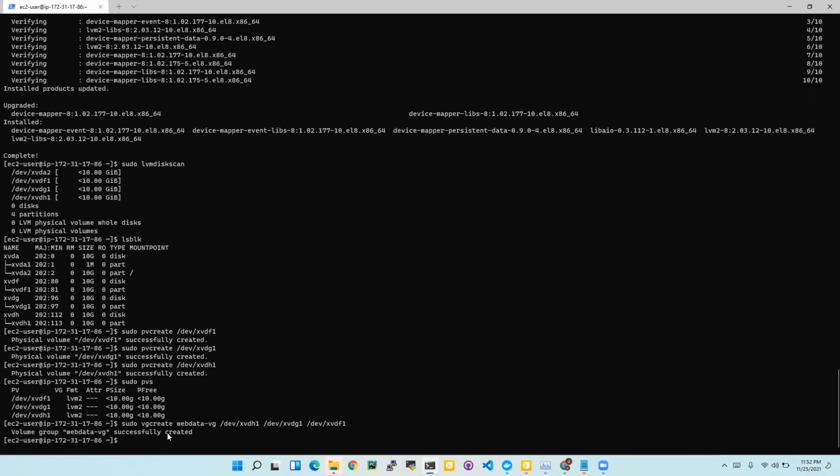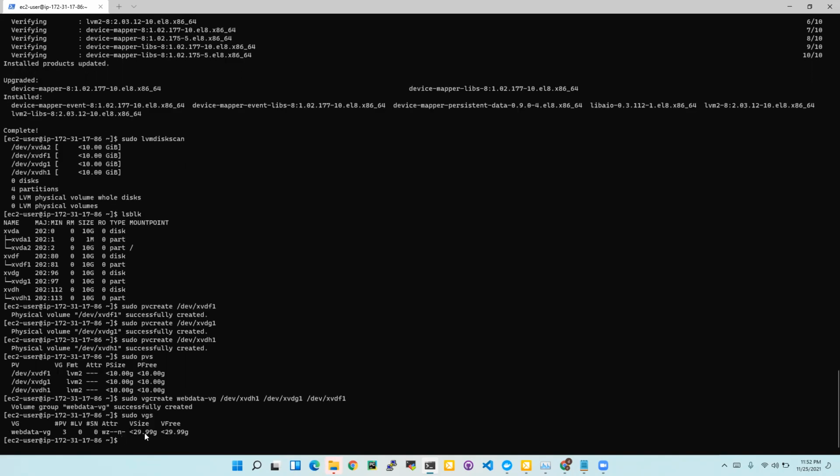If you check sudo vgs, you can see it. So why are we not having 30 gig? Why are we having 29.99 gig? The file system makes use of some of the space already available on this storage. You can see that each is even saying less than 10 gig, because the file system used some of it. That's why it amounts to 29.99 gig. Do you understand that sort of thing? So that's that about that.